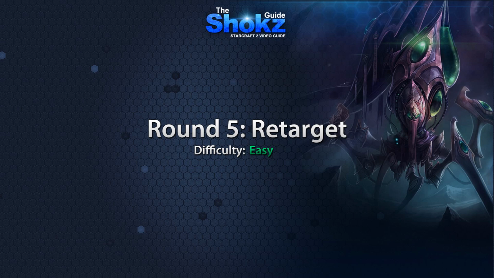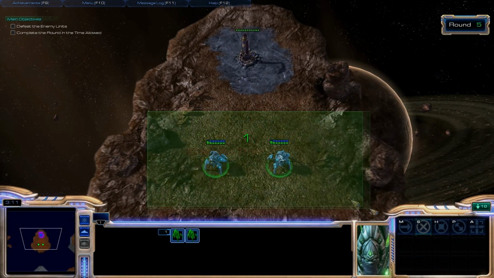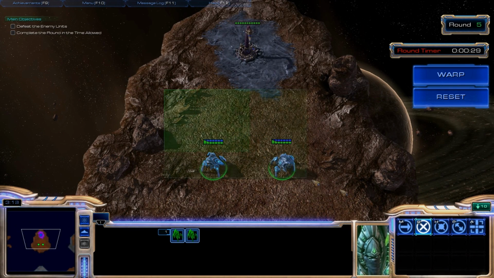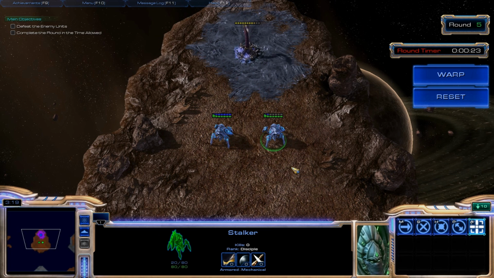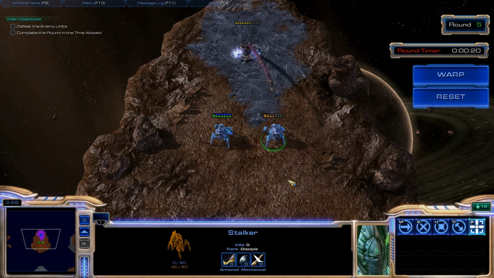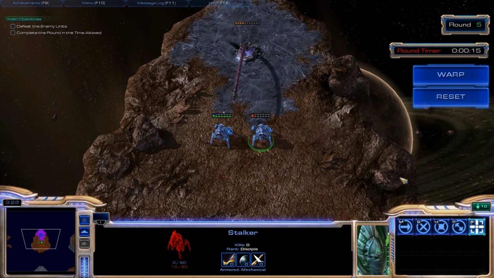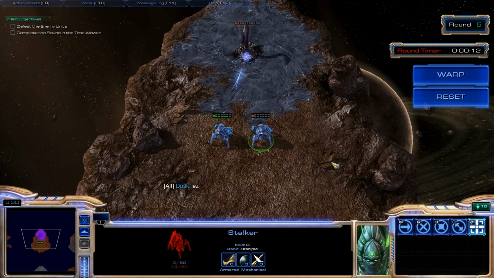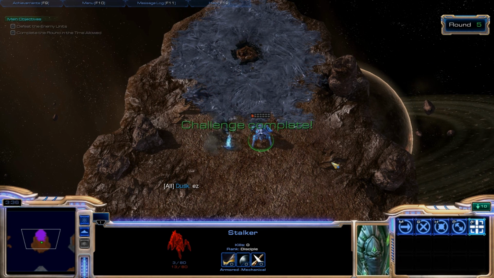Round 5, Retarget. This is where you get 2 Stalkers and you attack the Spinecrawler. All you do is, when the Spinecrawler is one hit away from dying, just move it back and then move it immediately back in after it targets the other Stalker, and you've won. So move it back, go target. I moved it a little bit further back than I needed to, and so that's why I'm going to lose the second Stalker. But it's really hard to lose that one.